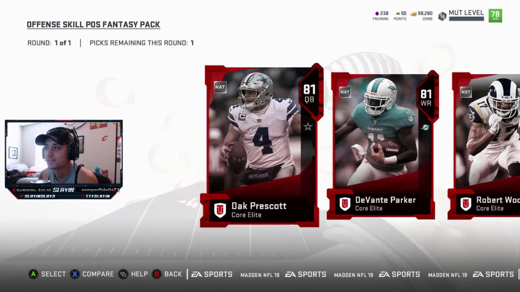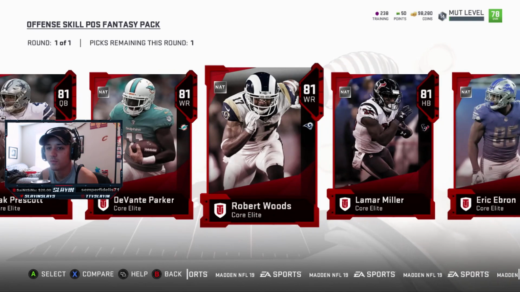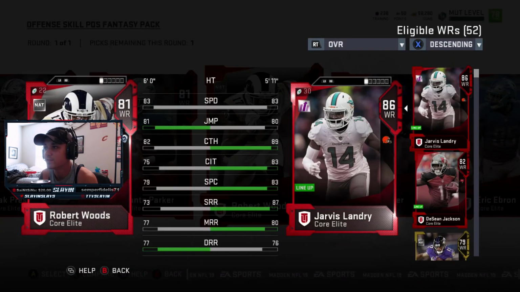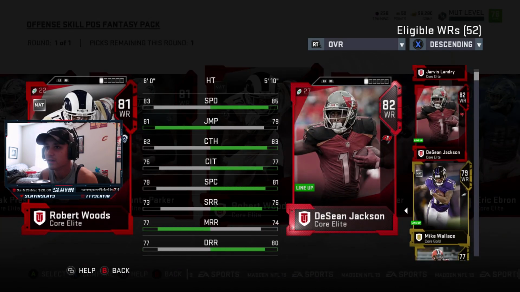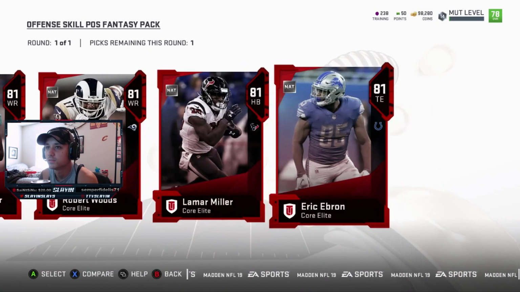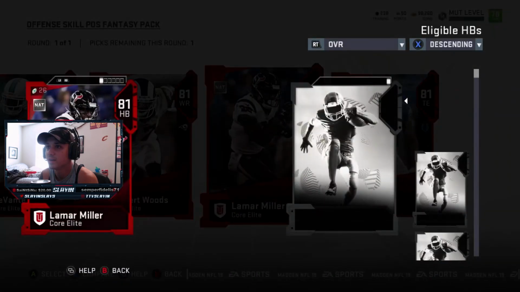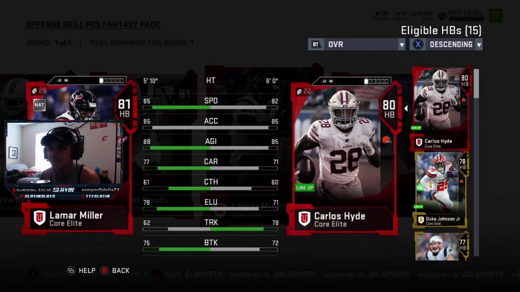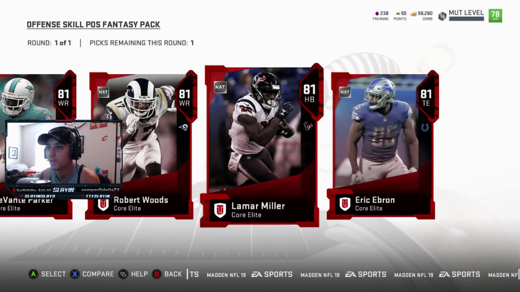Out of these guys, I don't want Dak Prescott. I might get Robert Woods, he should be pretty fast. 83 speed, yeah, it's pretty good. I might rock Robert Woods. I don't want Lamar Miller. What do they got Lamar Miller speed on here? 85, that is pretty good, actually. Might take Lamar Miller just as a backup halfback.